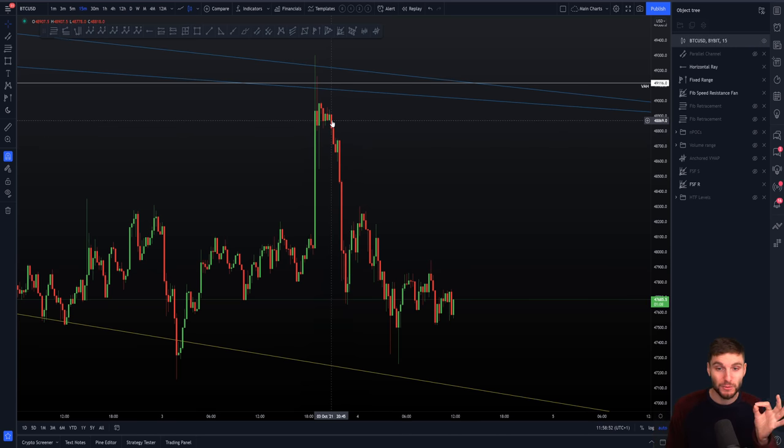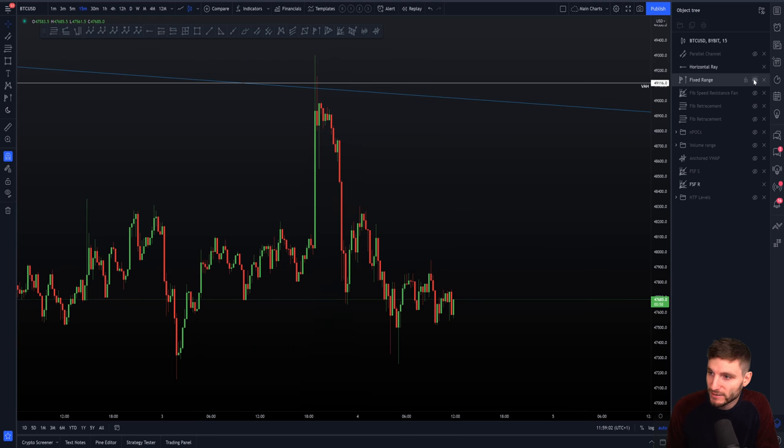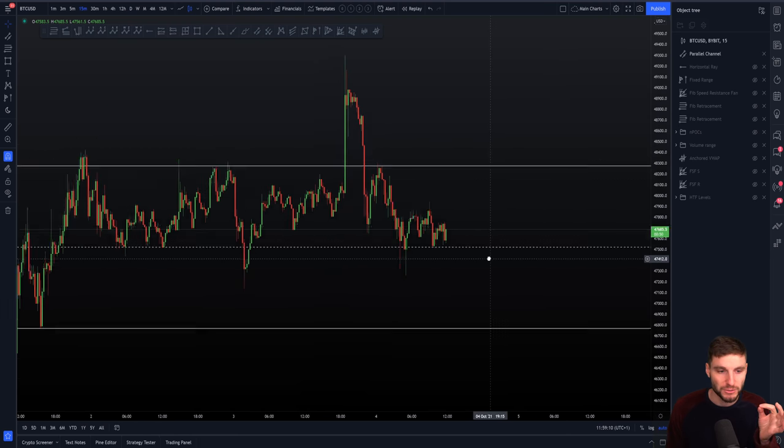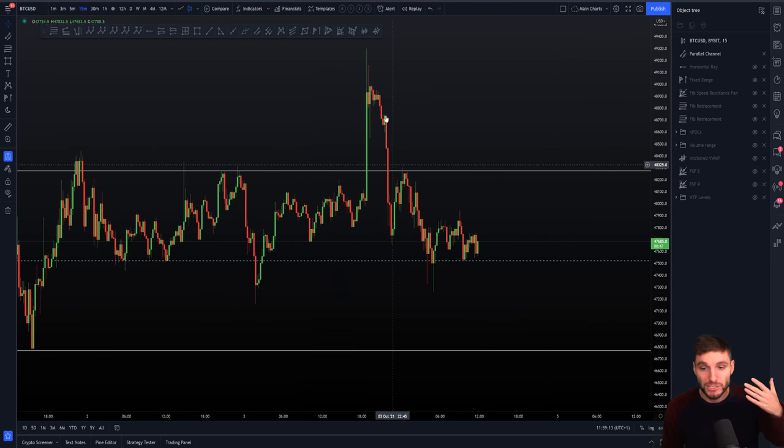Obviously we knew the fact that we had a CME gap down below us as well. So obviously when you're trading up here, you have to remember there is the CME gap below you. I've explained why we rejected where we did, and that gives us our more local parallel channel — our sideways type of range. We did drop down, and there is no CME gap anymore. We can refer to this very clearly now as a fake-out of the range just before the CME opens, and obviously price drops back down just for the CME open as well.